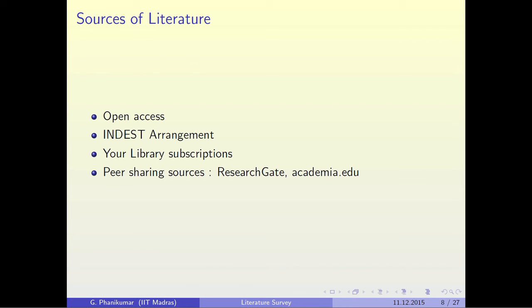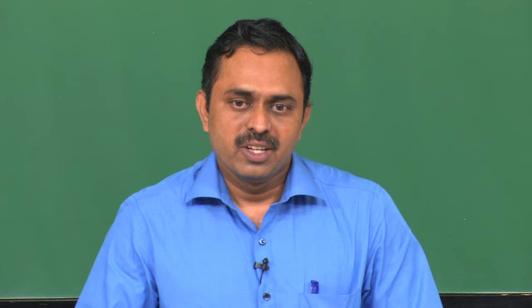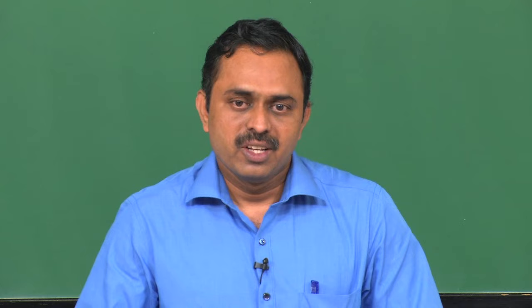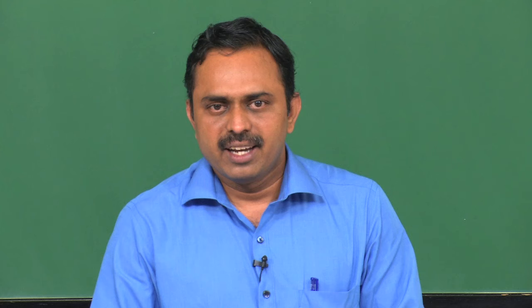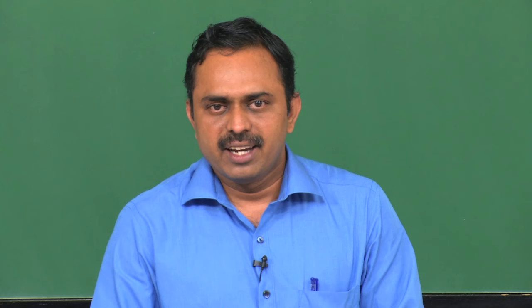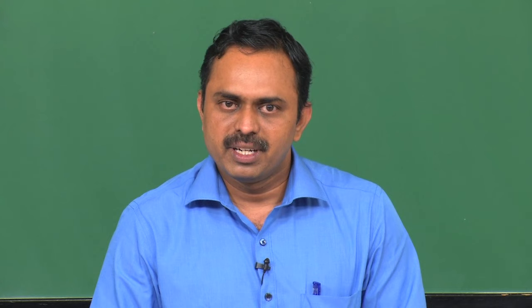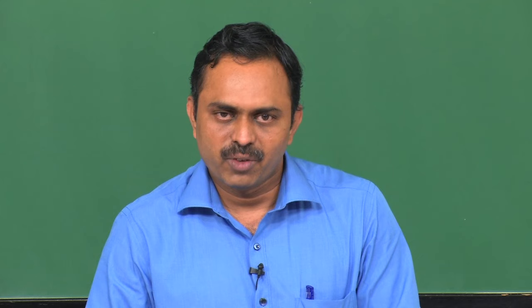Where do we look up this literature? We have various ways to look at them one by one. The first is what is available for everyone in the world as open access. Unfortunately, the cost of keeping a journal publication or conference proceeding in an archival manner over a long period of time makes publishers spend money, which means there is a subscription cost associated with every journal access. Therefore, open access publicly available information from scientific archival data is very limited, but it is definitely increasing in number as we go along.